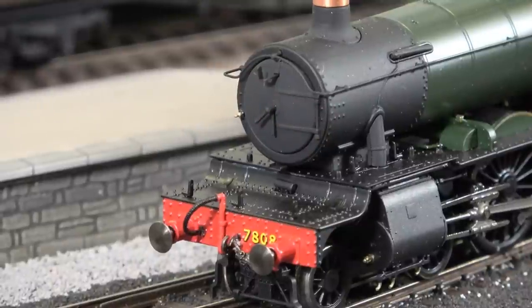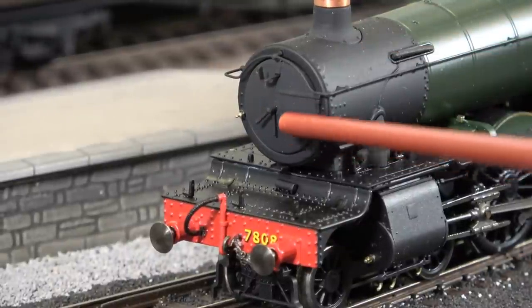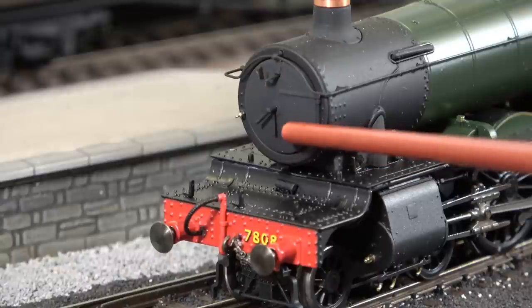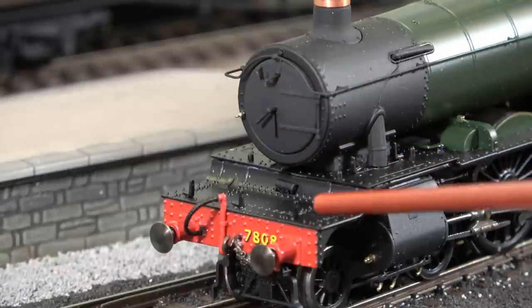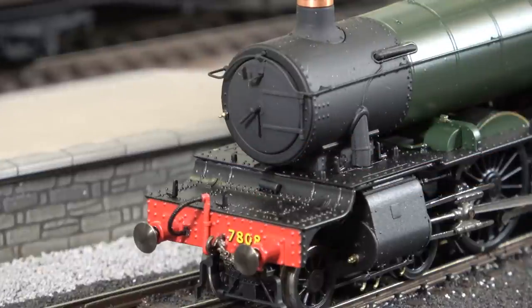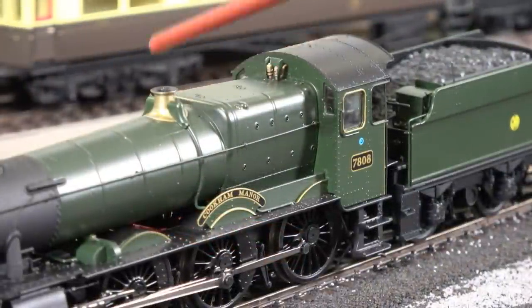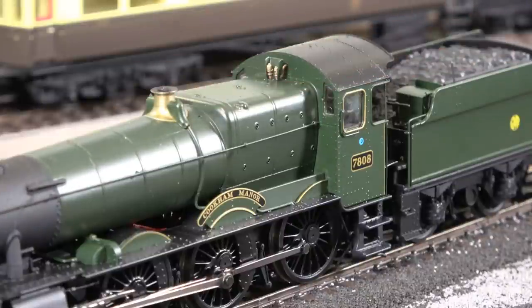Okay, if we look at some other details here on the front of the locomotive, we do have on the front of the smoke box a very nice set of darts here, and there's an extra set of those in the package. Then we have our lamp brackets here and down on the pilot beam. Let's go ahead and move further back on the locomotive and take a look back there. Okay, let's look right here. You know, as I said, the steam dome here does have that nice bronze brass shine to it.